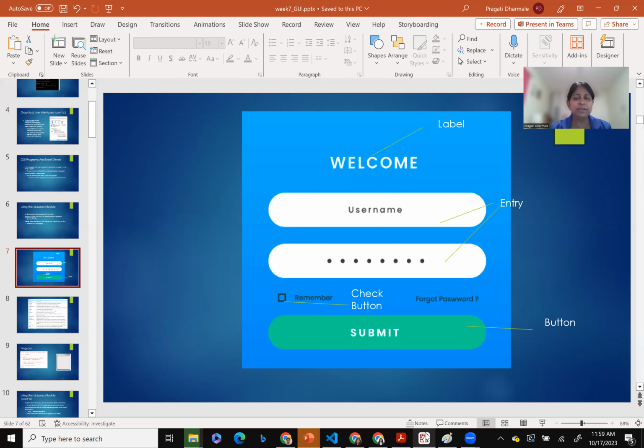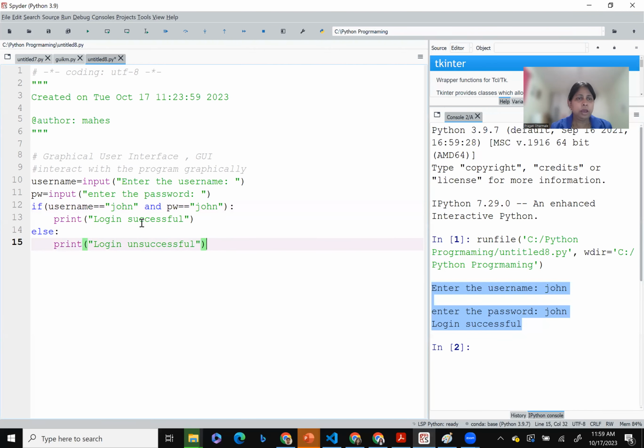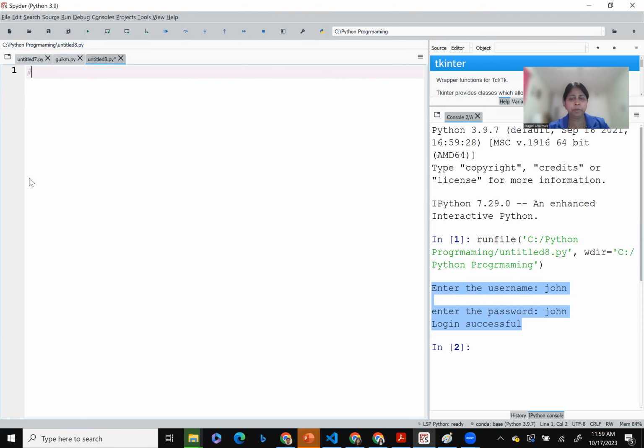So as I said, in Python, the way we interact with all these items is we make use of a library. Which library? We call it tkinter. And we use the keyword import. We have seen this when we were discussing random, how to create a random number. So import tkinter. You can do it like this, or you can say import tkinter as t. There are 2-3 ways you can import. I'm going to say import tkinter.